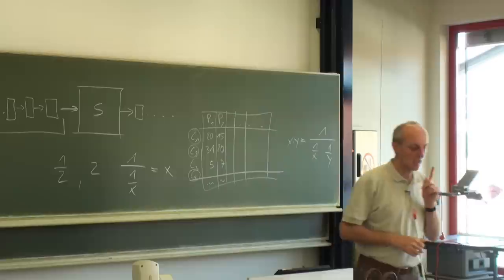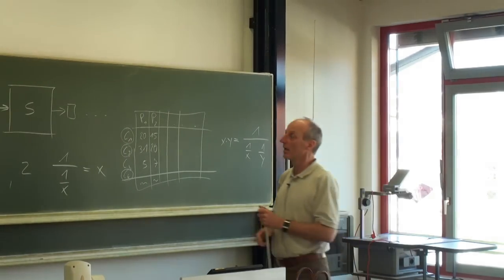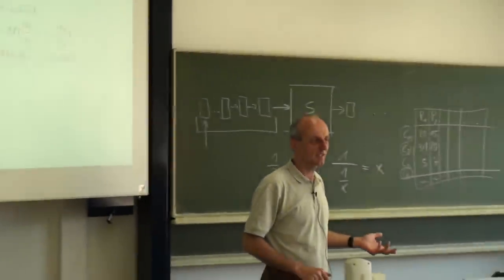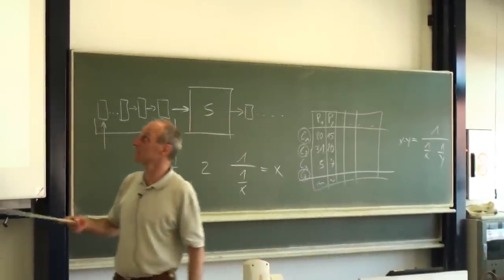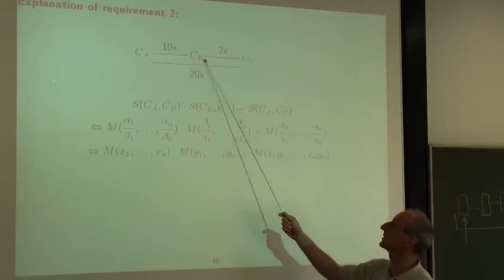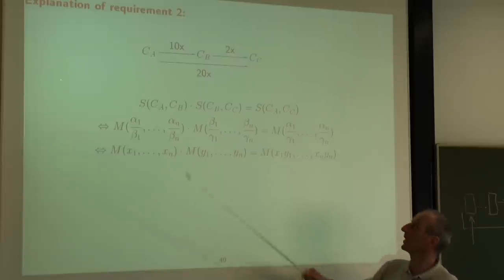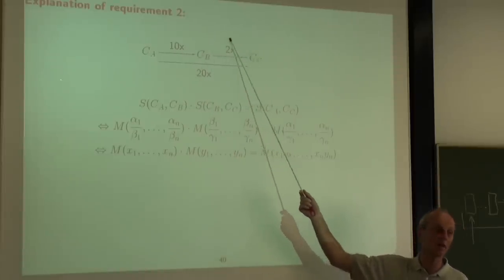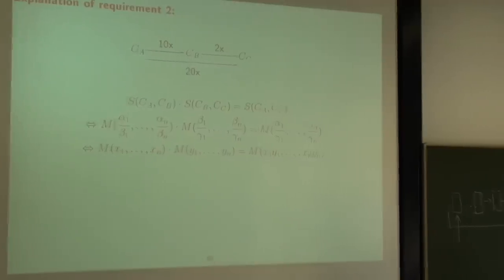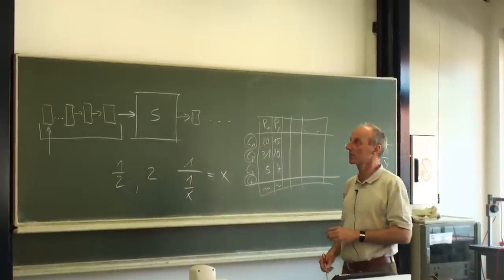And now we require our new speedup function. We are looking for this new product, and this new product also has to fulfill this property, because otherwise it doesn't really make sense to compare such products. For example, suppose computer A is 10 times faster than computer B, but maybe 10 times slower than computer C. Then, of course, C should be the same as A. So we have a factor of 10, and then here we would have a factor of 1 over 10, and this should result into a factor of 1 again. That's where this comes from. So this should also hold for averaging over benchmarks.